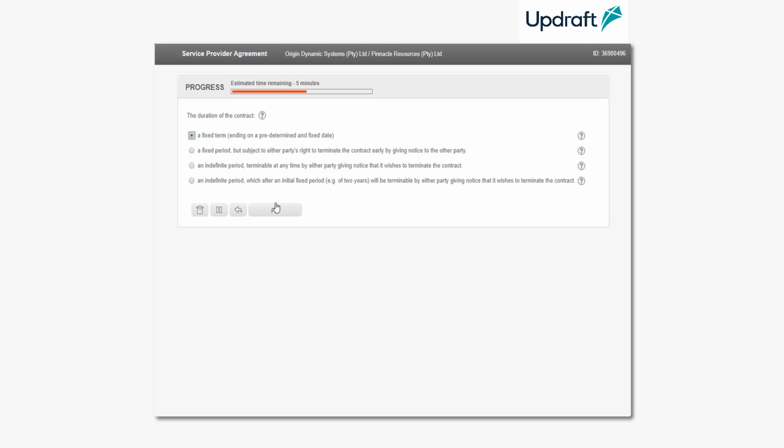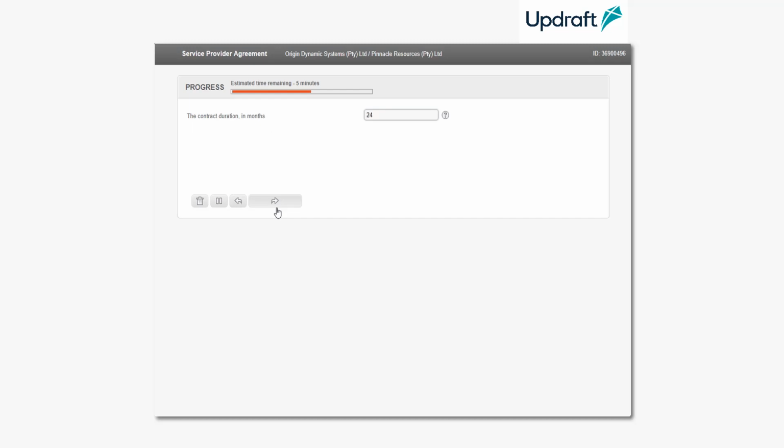We ask simple factual questions to determine which duration clauses should appear in the contract, and Updraft automatically tracks all important deadline dates. To avoid human error, Updraft also incorporates formulae that automatically calculate and store key dates, such as contract expiries or renewal dates. Similarly, embedded formulae use the remuneration details given in the questionnaire to calculate the total value of the contract over its full period, which can in turn drive the transaction approval process.